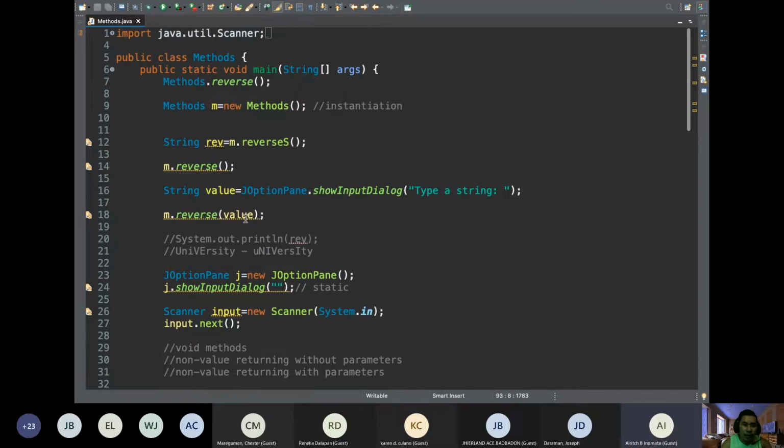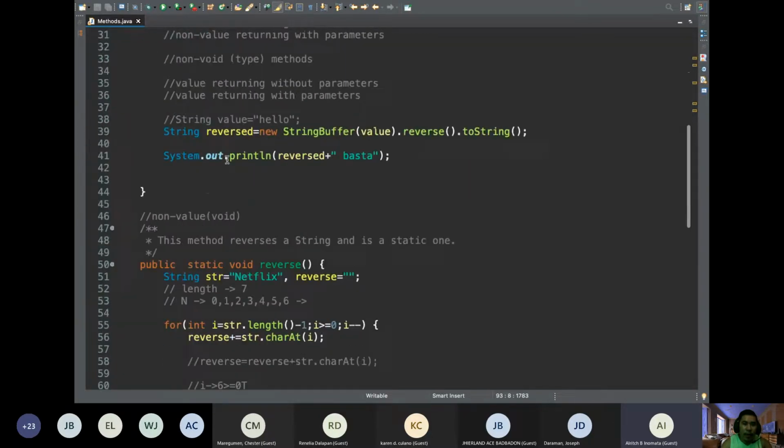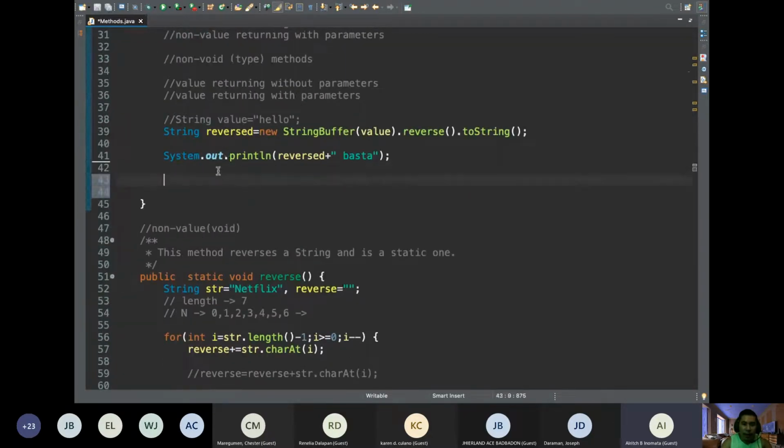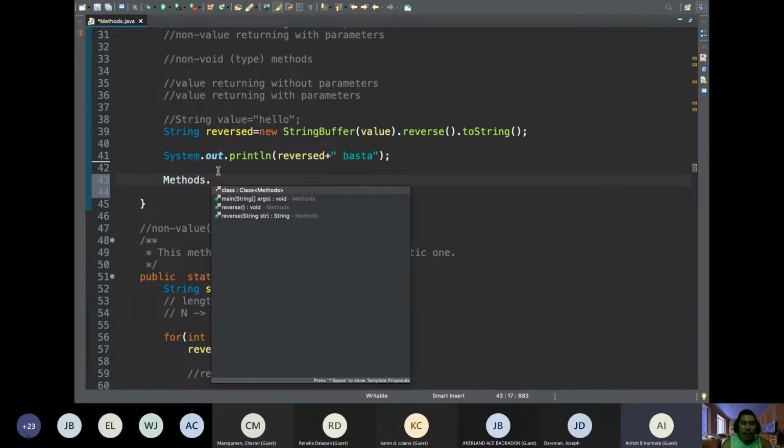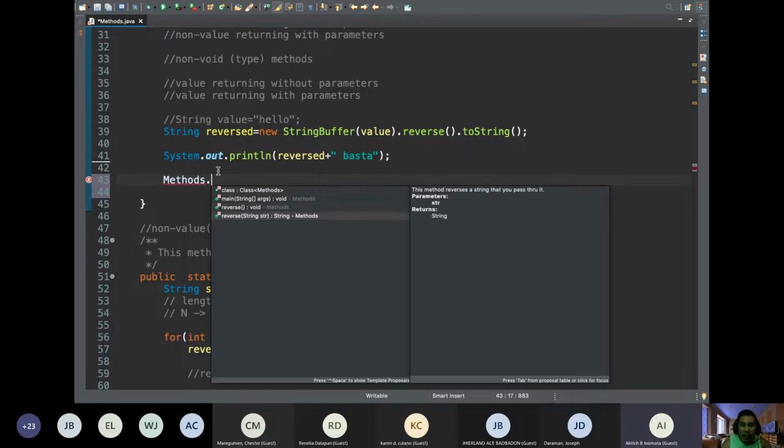Okay. So, methods. Okay. So it should work even if it is not static. So maybe the reason is what they call this one, it is not an abstract data type. So we put here, this method reverses a string that you have passed through it. So parameters, str, and then string. Okay? So there.